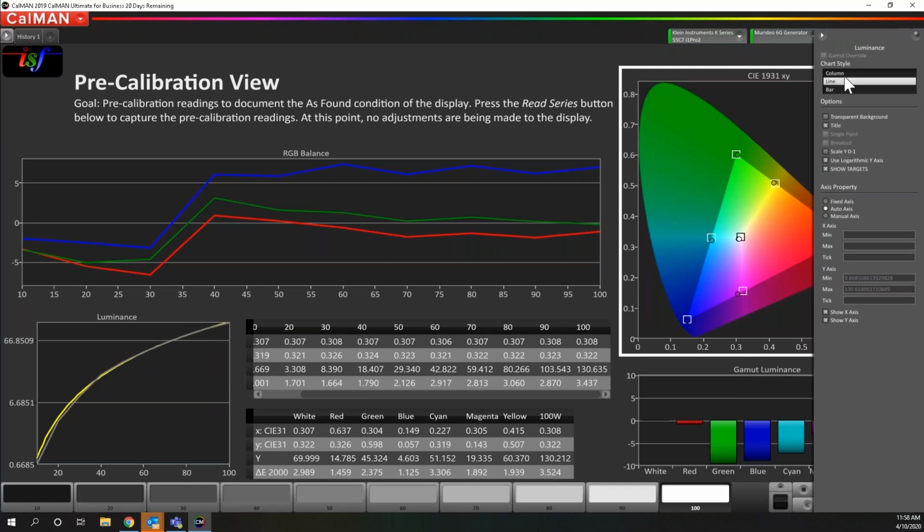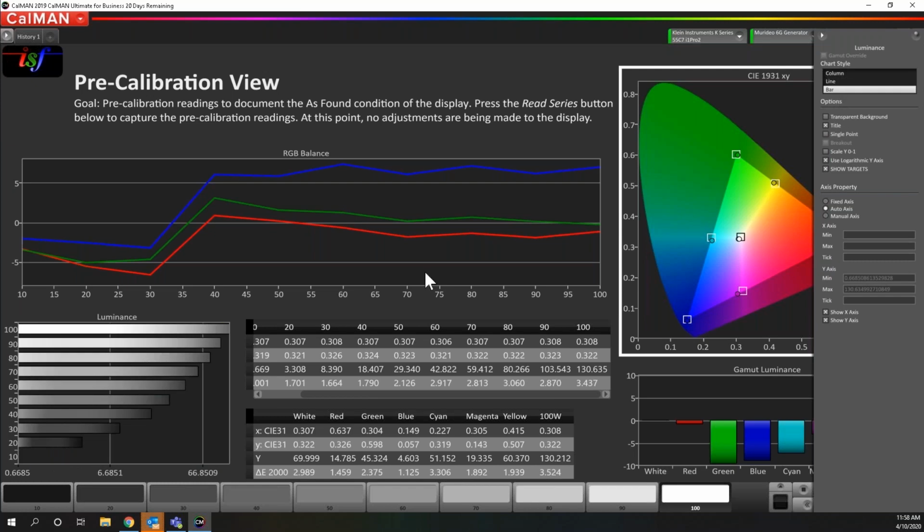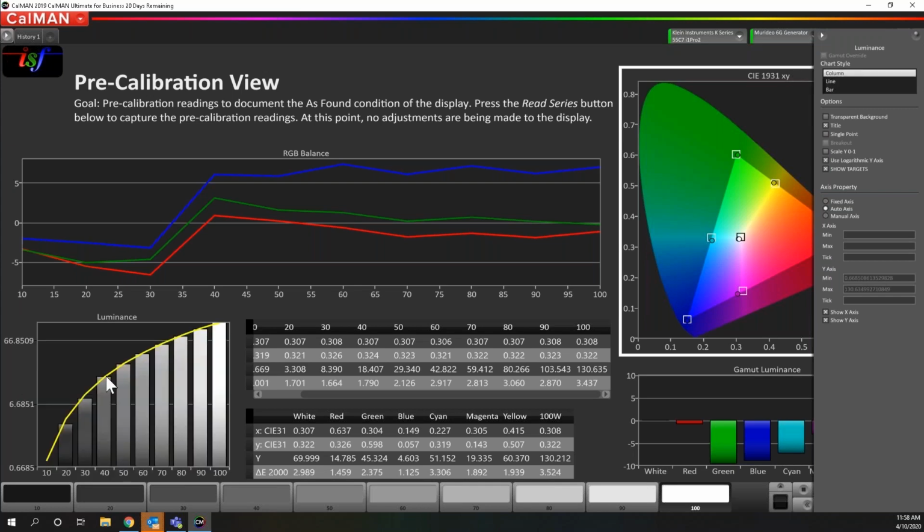So there is a lot of customizability, or you could change it to a bar chart. It would show you, hey, here's the luminance level at each one, or a column chart like that. So it's pretty flexible on how you want the data to be represented. Some people like a certain thing, and I think for new users, we've picked defaults that most people would find acceptable.